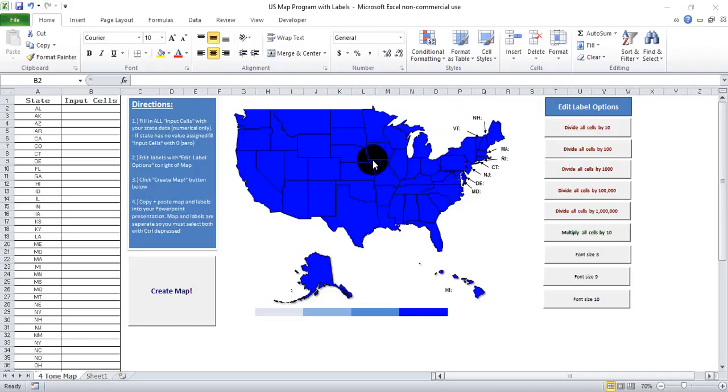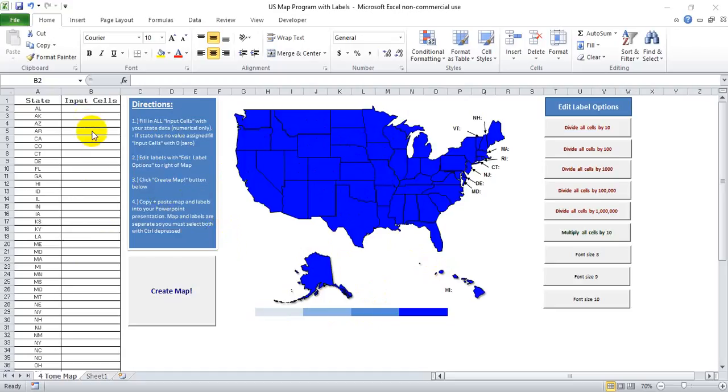This is meant to be a video to make sure that you're purchasing the map that you want for your presentation. What we have here is the 50 US states. It excludes DC, and we will be coloring the map based on the inputs that you put in for the given states. There will be 4 different tones of blue or transparencies of blue that will show up. So the data that you put in will be split up into 4 quartiles. The lowest quartile gets the lightest shade, and the biggest, or the 4th quartile, gets the darkest shade.